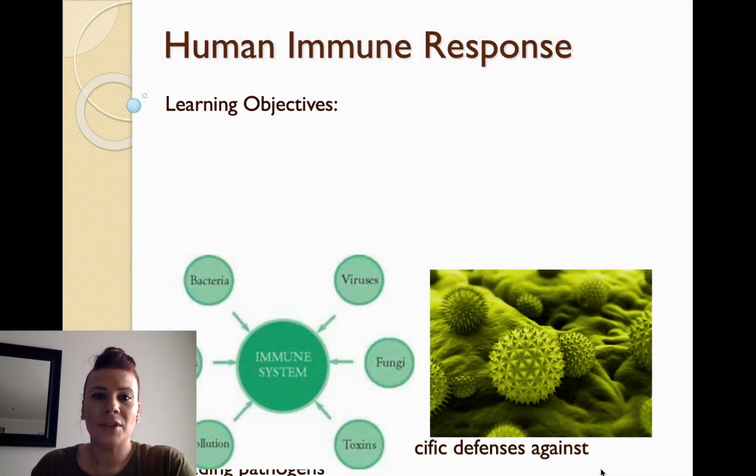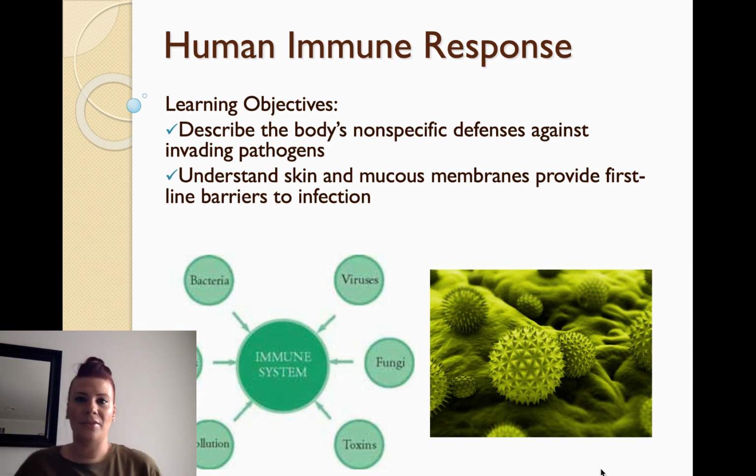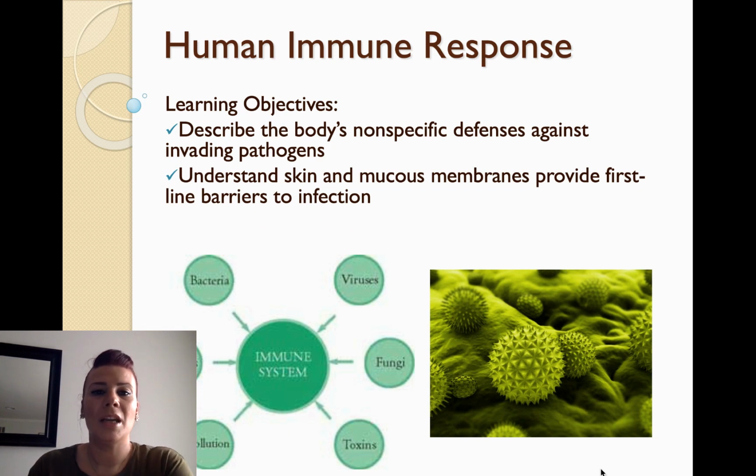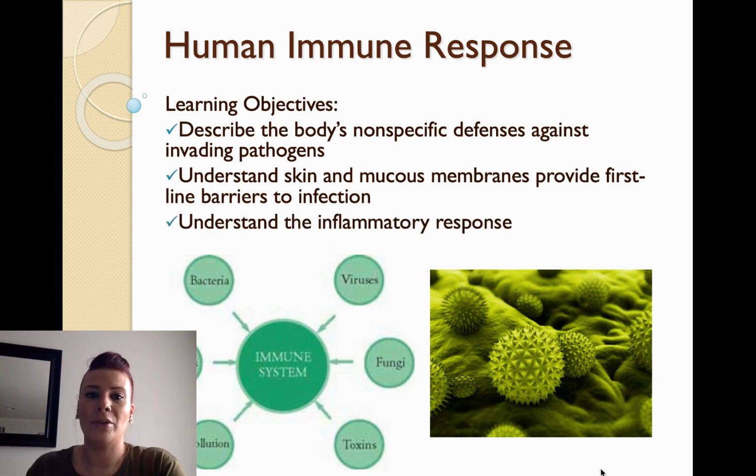So the objectives for today: hopefully we should be good with describing nonspecific defenses against pathogens. A nonspecific defense is a general defense, and I'll get to that in a minute. Talk about skin and mucous membranes and how they're the first line of defense. There are 3 lines of defense, so by the end of today, you should also know how to talk about those and talk about the inflammatory response. So these are the 3 things that we're doing.